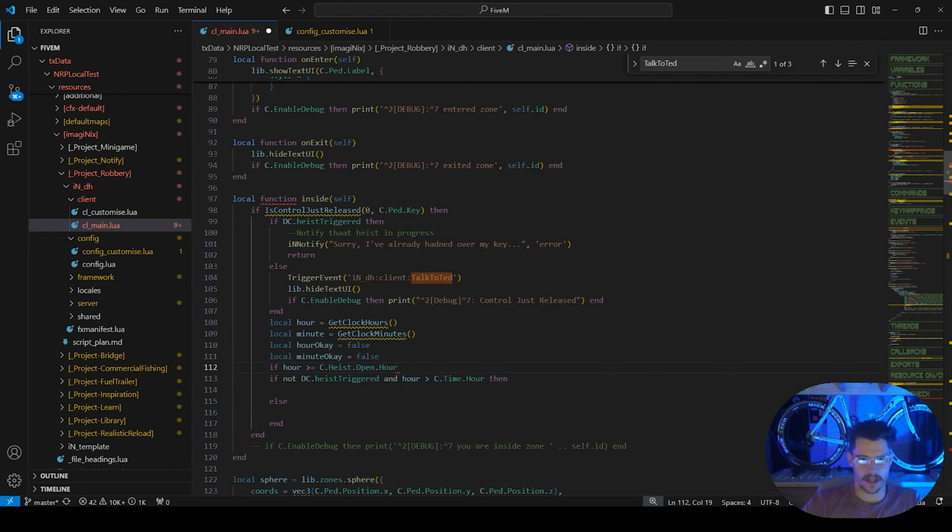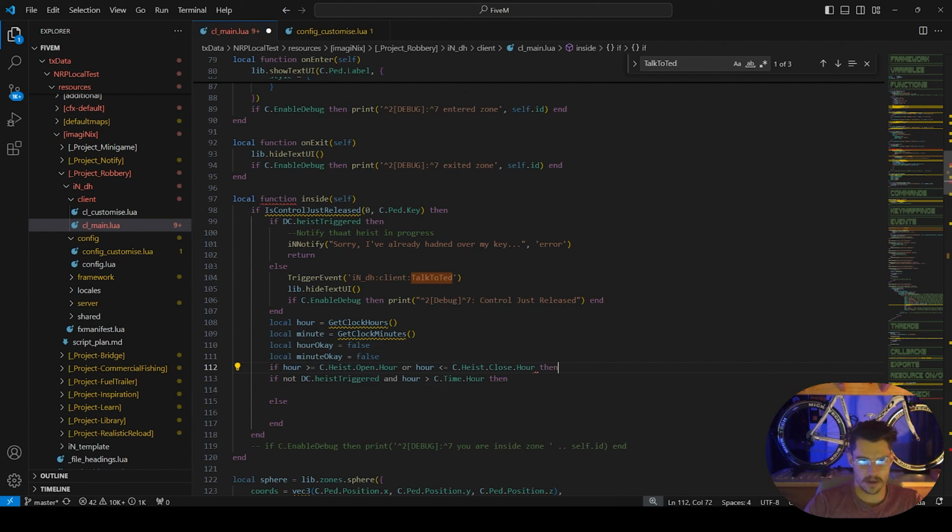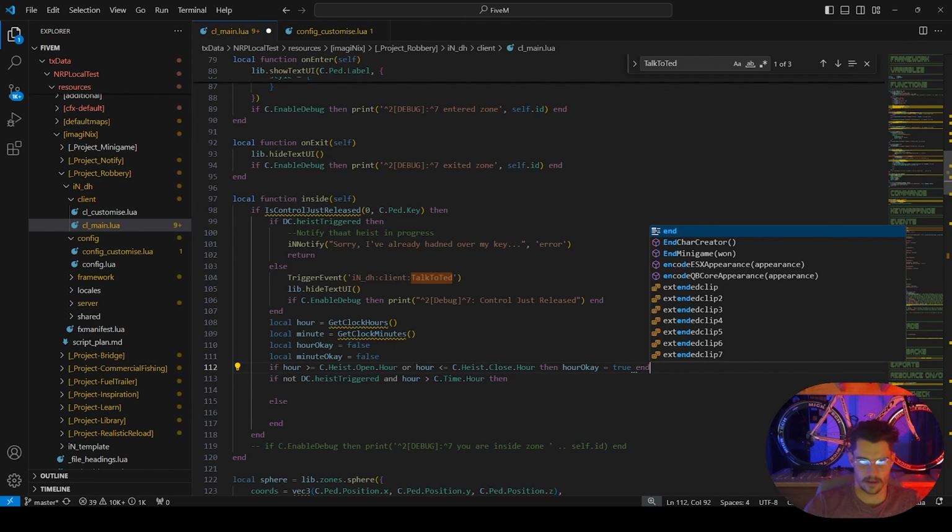So larger or equal to our open hour, or the hour that we take in is smaller or equal to our close hour, then our hour okay is true. End.